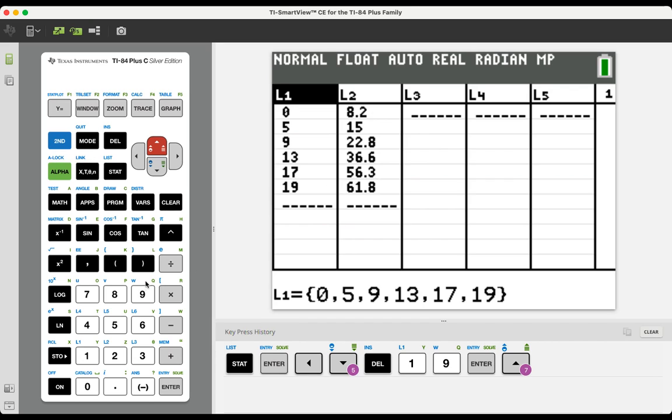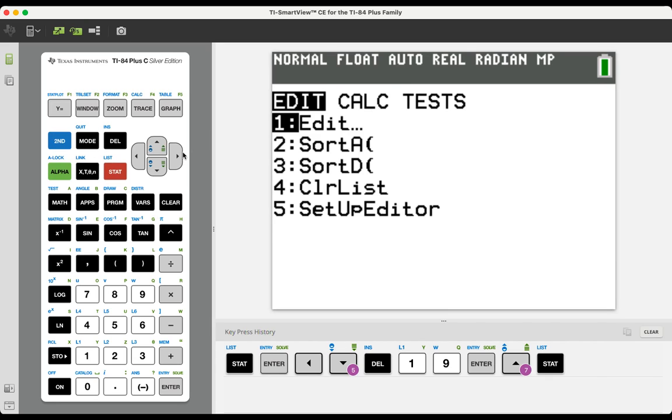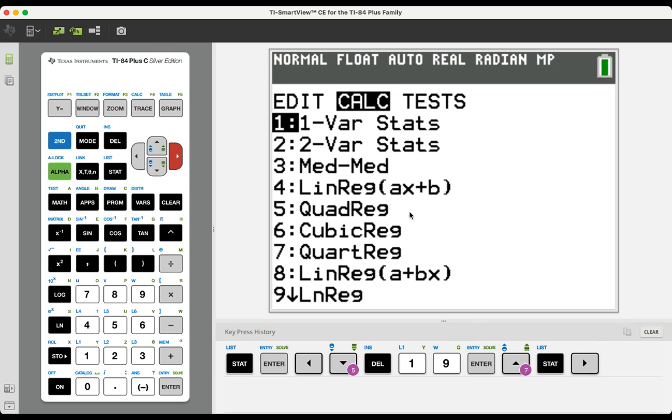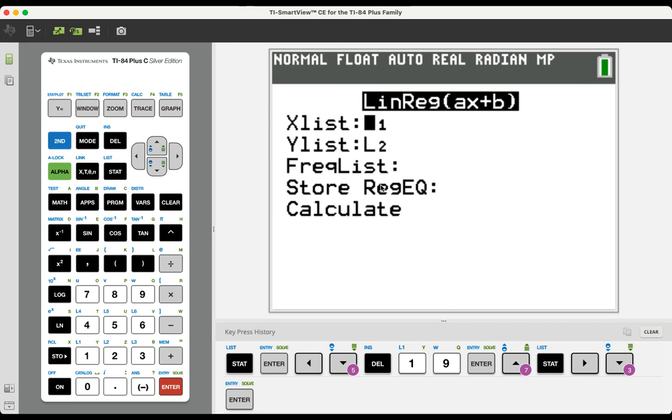Okay, so let's actually get to the part of this that's the linear regression. I have my numbers in list 1 and list 2. So I'm going to go back into the Stat menu, and this time I'm going to arrow over once to Calc. You'll notice that on the Calc screen, you have two different linear regression options: the linear regression ax plus b and the linear regression a plus bx. For the sake of consistency across our different modes of linear regression, namely Desmos, and what we're also familiar with, slope-intercept form, we're going to use option number 4. We're going to keep everything consistent and have that slope, that a, directly in front of that x. So we're going to scroll down and choose option number 4.